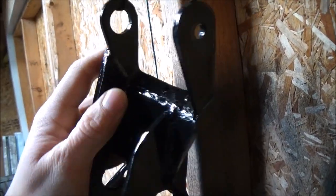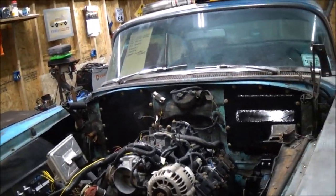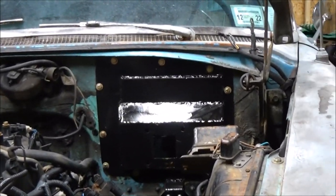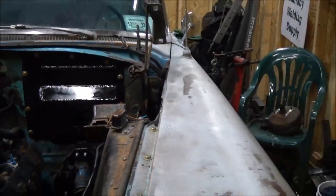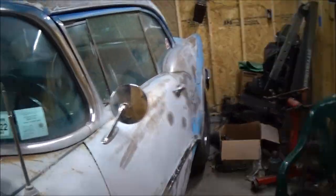This is the continuation of building the power brake setup. This is a brake pedal bracket — turned out good. I plated it here, reinforced the side, plenty strong enough, put a gusset there. You can see that plate is done. You can buy one of those on eBay for like 400 bucks — really overpriced. I built that for about 20 bucks worth of materials, bolts, welding rod, and paint. Saving money, that's what hot rodding is all about.